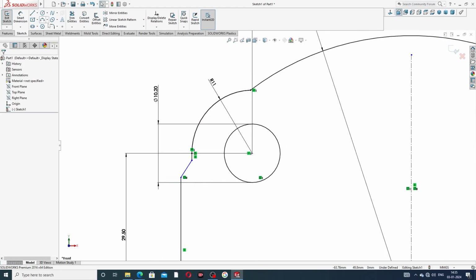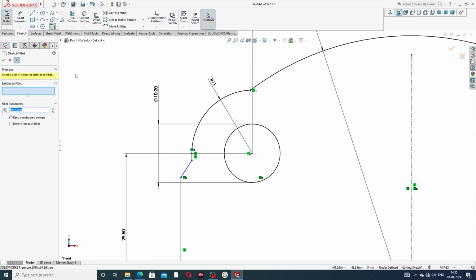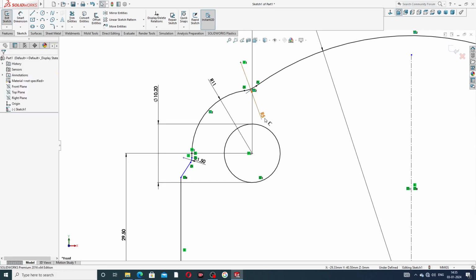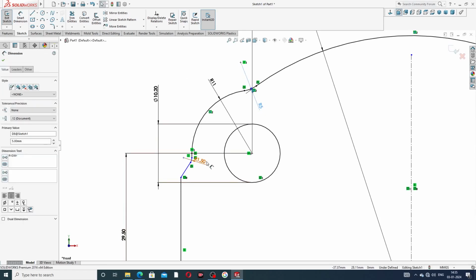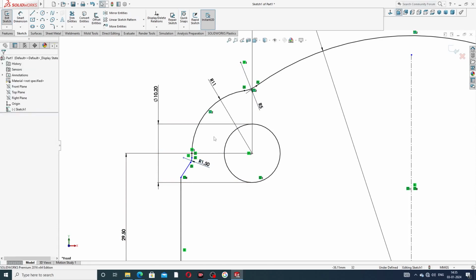And a fillet is used here. A fillet of 1.5 millimeter, and also a 5 millimeter fillet is used here. Both fillets are very important.